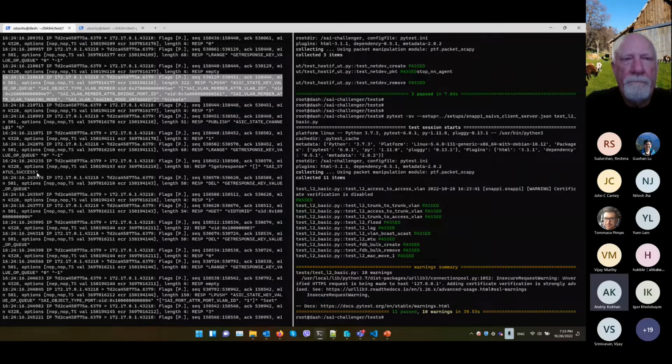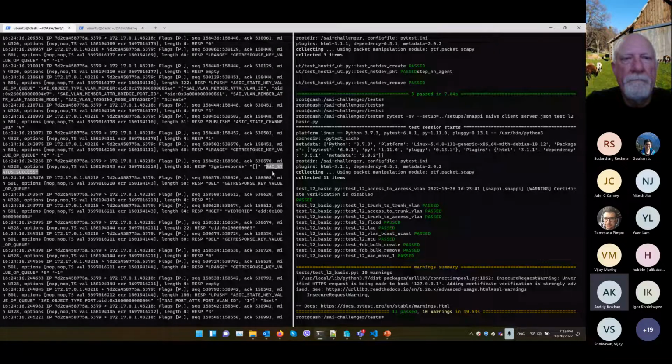In synchronous mode, we actually get status from SAI VS, SyncD. In SAI Challenger, we are using synchronous mode. So when we create, let's say, a SAI message, we then wait for a response from SyncD. That's how it works.